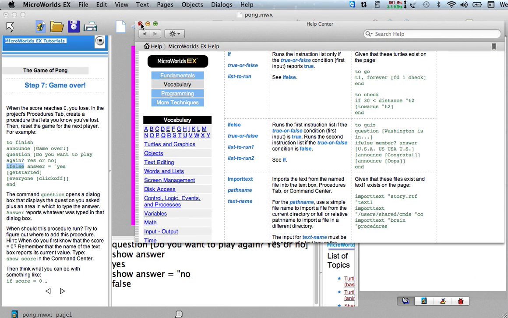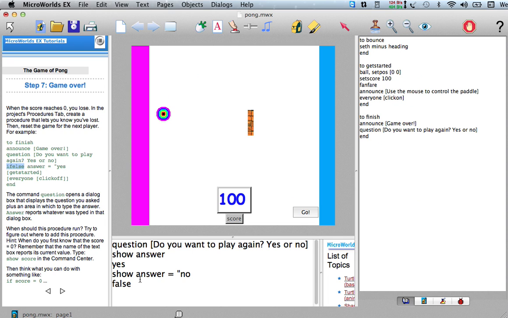They can be forward 50, or so I could say if else, let's say if else xcor is less than 100. So this is my first input, because this is something that can be either true or false, right? So if that's true, then I'm going to go forward 50.